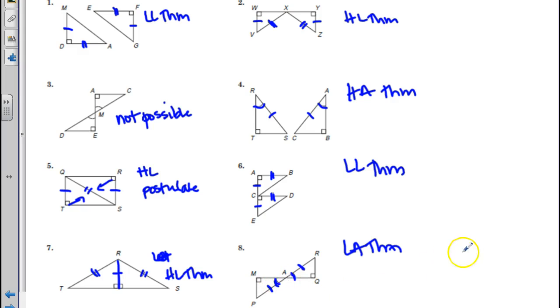We should be able to talk about now from here, let's just do a couple of these, which triangles are congruent. We haven't done this in a while, but I think we can do it. So let's look at number 8, and let's just take this first triangle and let's call it triangle MAP. You can write down whatever 3 letters you would like. Then the next one we have to make sure that they match. So M is my right angle, so I need to put the right angle first. A is this angle that's been marked once, so I need A again here. And then P is the unmarked angle, so I need the unmarked angle, which would be R.